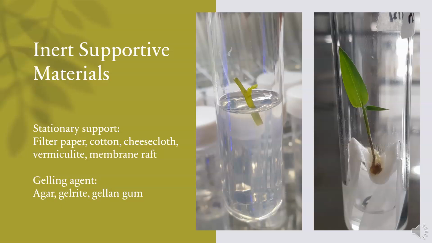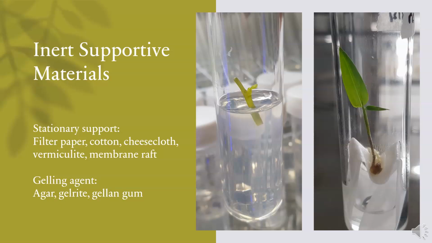Gelrite and gel-on gum are transparent polysaccharide complexes, produced as fermentation products from a Pseudomonas species. These gelling agents form clear gels, unlike agar, which is translucent, making it easier to detect contamination that might develop during culture growth. Although their prices are twice that of purified agar, only about half as much gelrite, or gel-on gum, is needed to achieve the same gel strength.